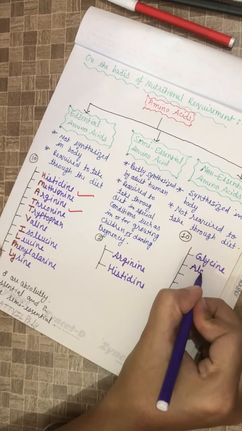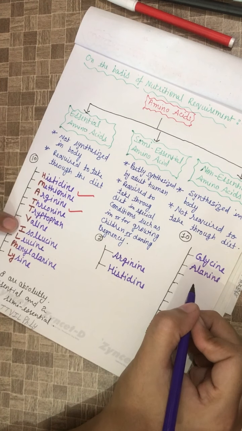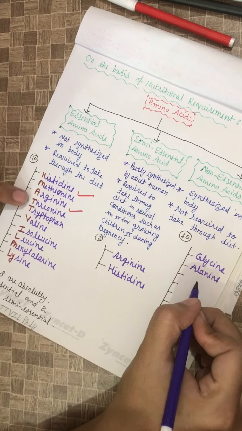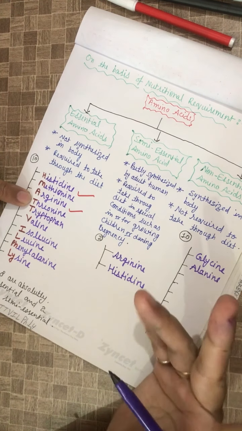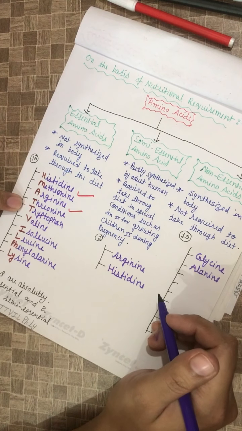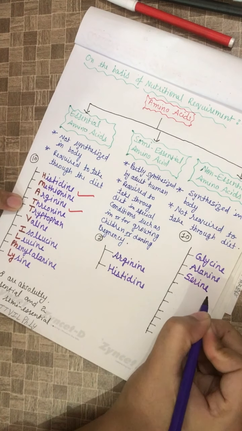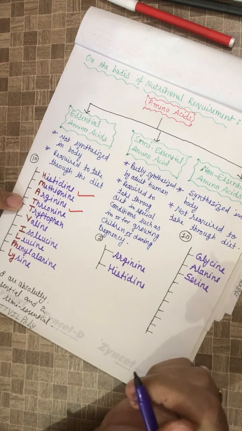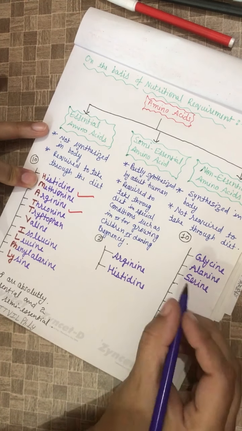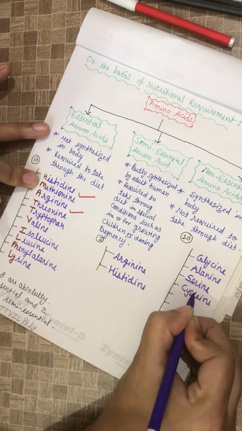Glycine, alanine is not here, so you can place alanine here. Okay, valine, leucine, isoleucine are already placed, so threonine is here, and we have two OH containing, serine and threonine. Threonine is already placed under the category of essential amino acids, so remaining is serine. Okay, we have two sulfur containing, cysteine and methionine. Methionine is already placed in the essential category, remaining is cysteine.